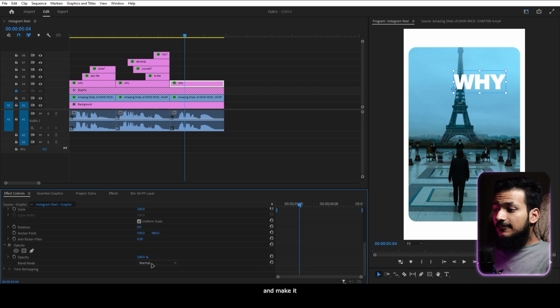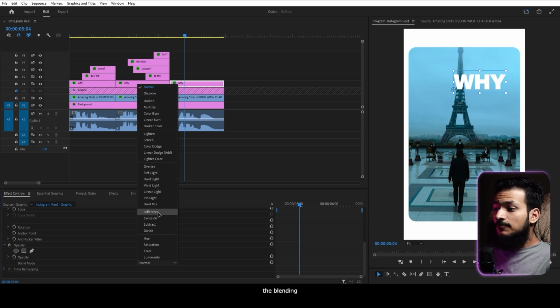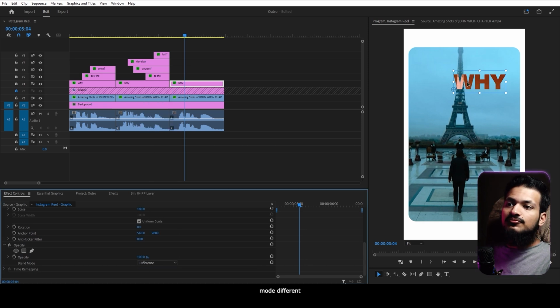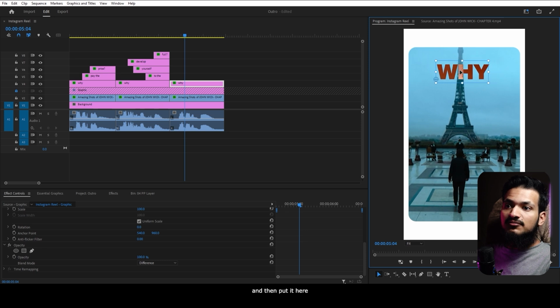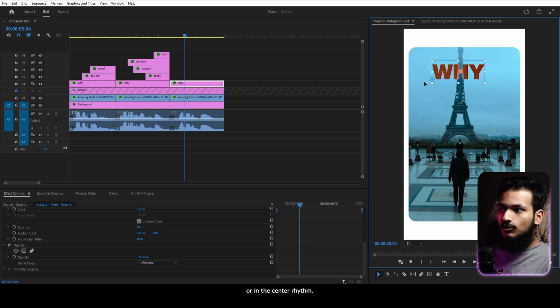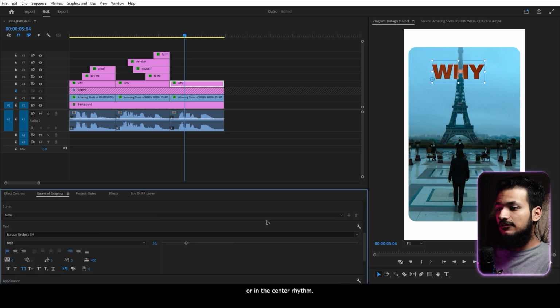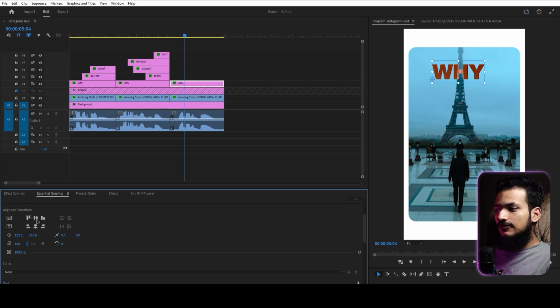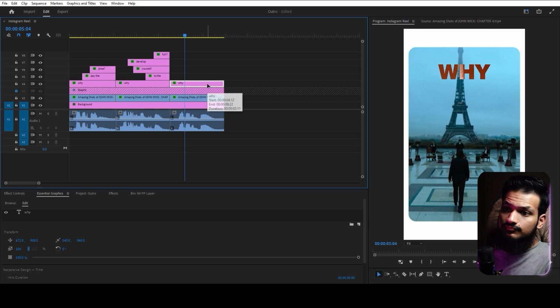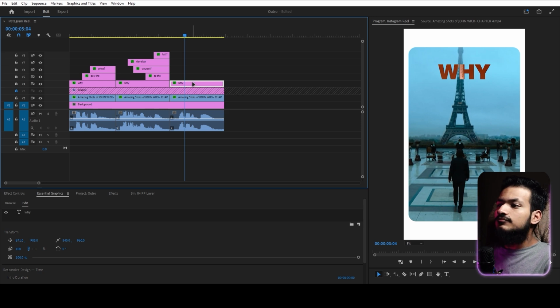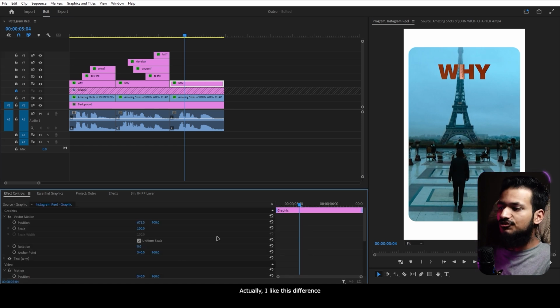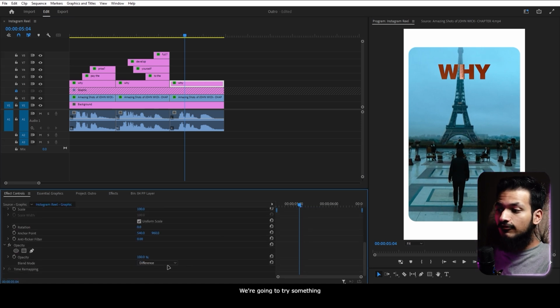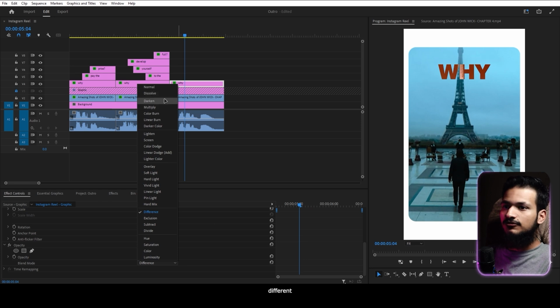And make the blending mode difference. And I'm gonna put it here or in the center. We're gonna align it to the center. You know what, actually? I don't like this difference blending mode. We're gonna try something different.